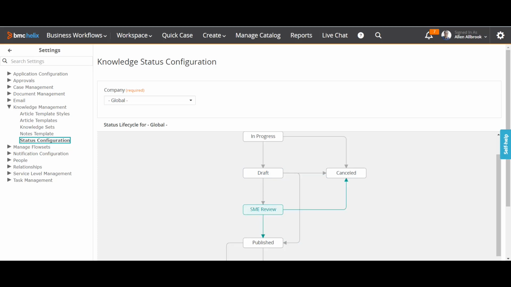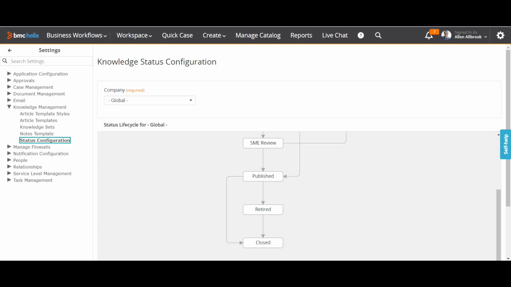Or if you do not want anybody to approve it, you can directly send this to published. Published is the stage where it becomes accessible to the employees, so they can search for it and reference it when the knowledge article goes to the published state. Afterwards, it can be directly closed, or you can retire it. Retire means that after a certain time, if that knowledge article becomes void or is no longer to be used in the organization, then you can move it to the retired state. So these were some basic configurations of our knowledge management, how you can access them and how you can define them.